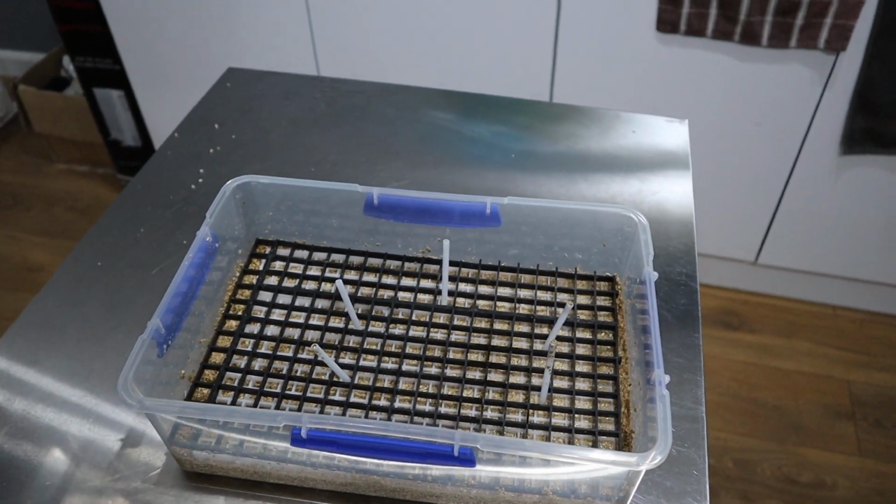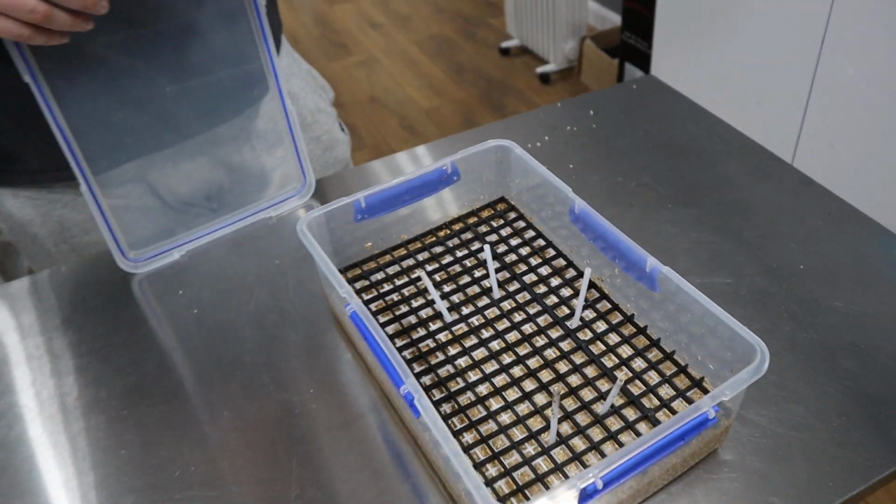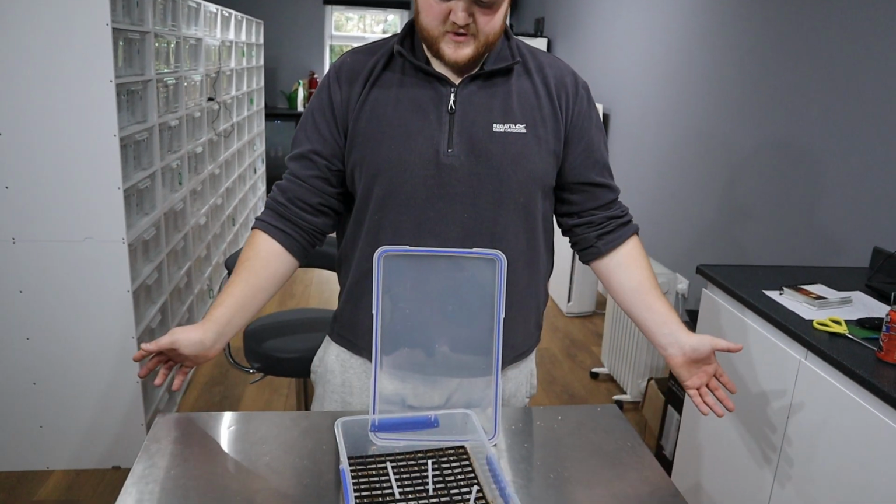Do you like to put your eggs in as they lay, or how do you normally? I leave it as they lay, personally. And why do you do that? Just because that's the way that they would be in the wild. But what happens if you can't get them in your box? Then separate them. But you don't separate normally. If I don't have to, I don't. Right. So everyone's got a different view on that one. Some separate and some don't. Yeah, it's up to you. I mean, if you separate and one goes mouldy, the others won't go mouldy. Yeah. If one goes mouldy when they're all together, it could spread.